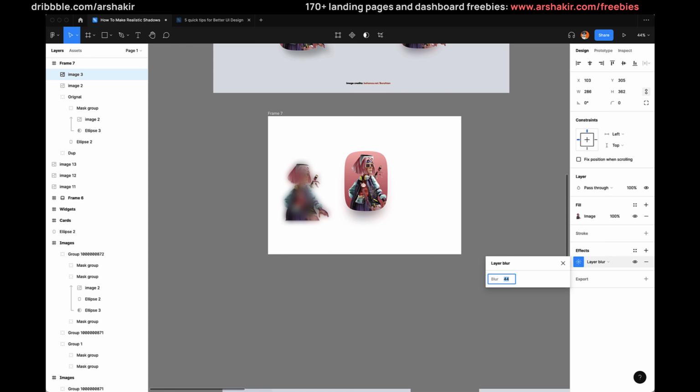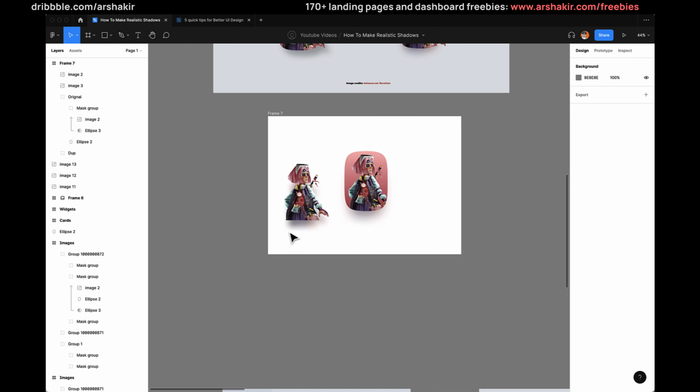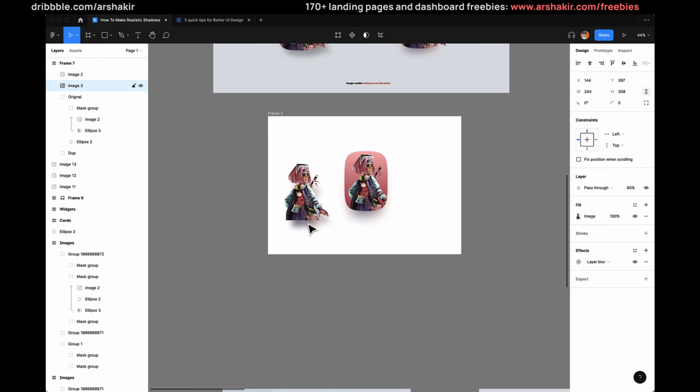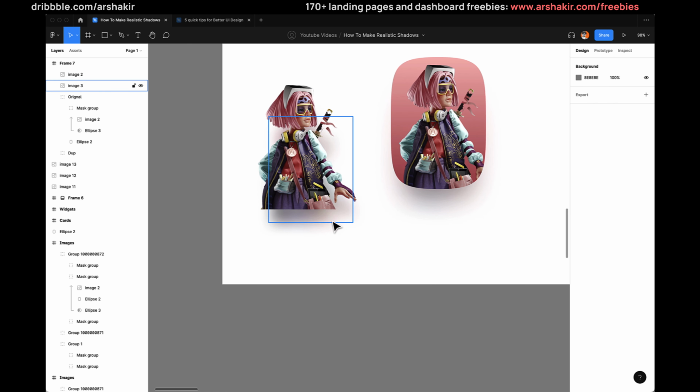Let's make it something like this, 60% opacity and 80% of the width, and I will just place it down. So you can see we have the shadow for this image as well, but because this image has very sharp corners, the shadow doesn't look really good. But if it was some other image or some icon or something like that, it would look really amazing.